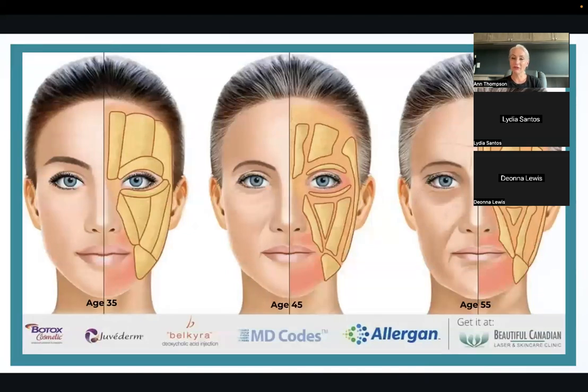This shows at the age of 35 all the way to the progression of age 55 of what that fat pad does over the next 10, 20 years or so. So you can see by the time the patient is 55 years old, they have a significant volume loss in their face.